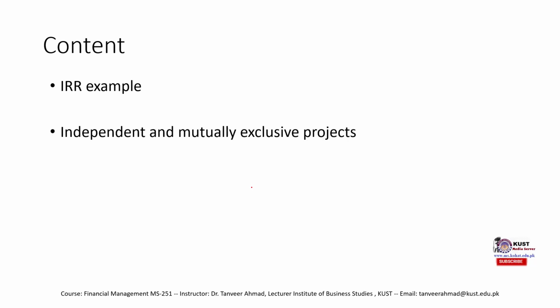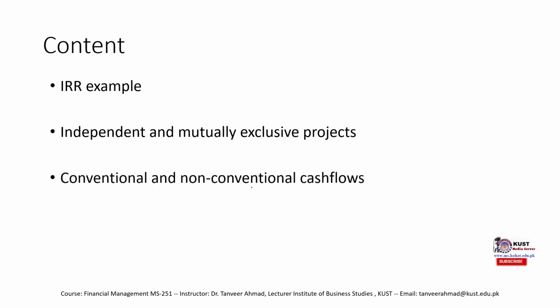Then we are going to discuss what are independent and mutually exclusive projects. And then lastly, we are going to see what are conventional and non-conventional cash flows. And once we have understood the idea of conventional and non-conventional cash flows, we will try to explore the last budgeting technique, which is MIRR, Modified Internal Rate of Return. We will see what is the issue with internal rate of return. That's why we have another technique which is called Modified Internal Rate of Return. So let's start with the example.